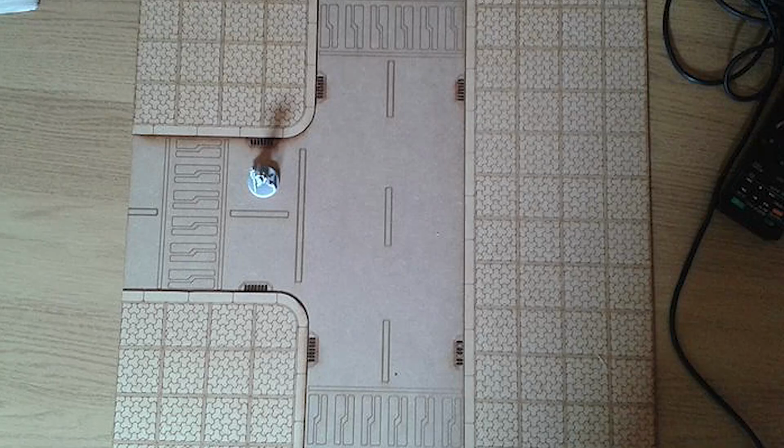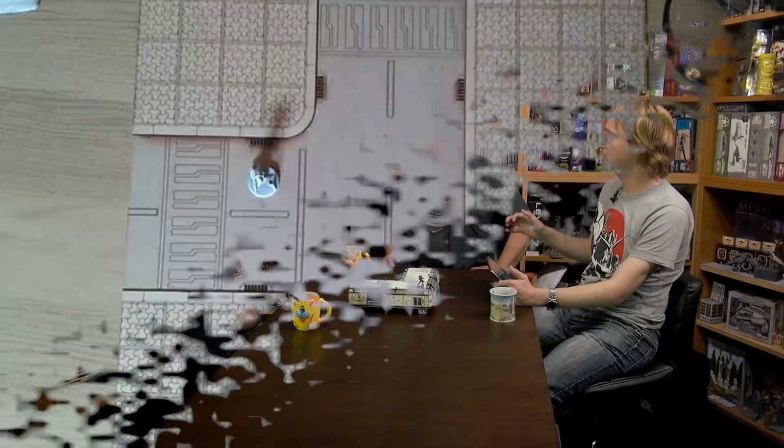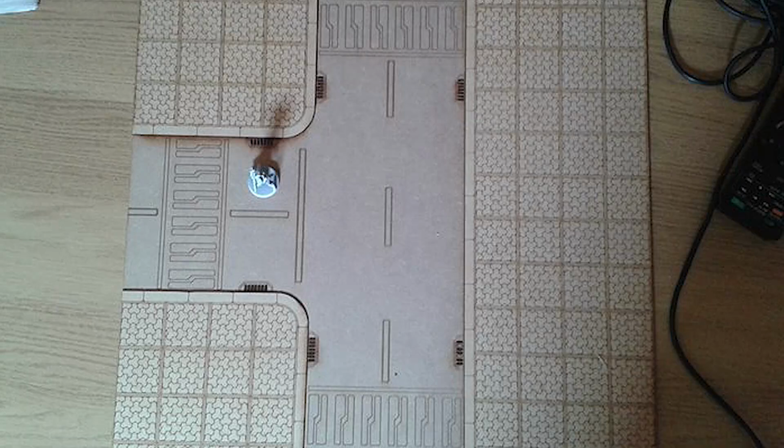So this is the first street tile. That's really good. You got grates and everything in it. Yep. It's 16 by 16 inches. So 3 of these together is 4 foot, so 9 of them will make a whole table. Yeah. And there's 2 parts to this.